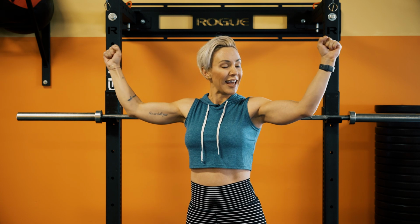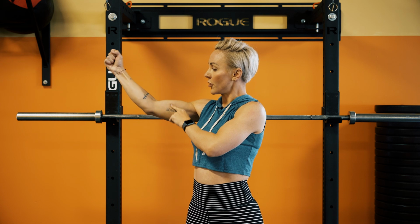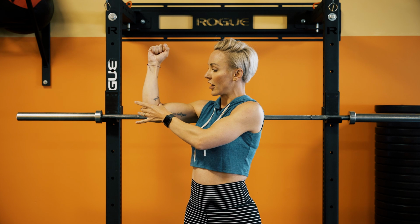So you don't want to grab the bar or the dumbbells and have your grip out like this. Now see how I lose that stack right there, okay? And you don't want to be in too much either. You want to make sure you have that nice vertical stack right here.